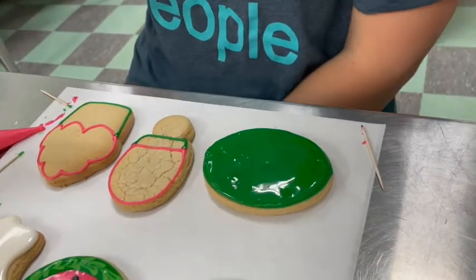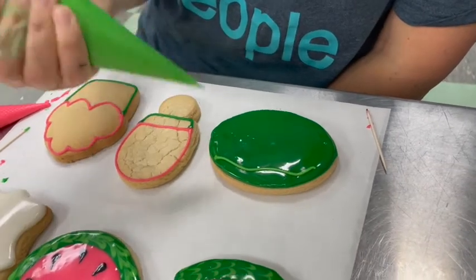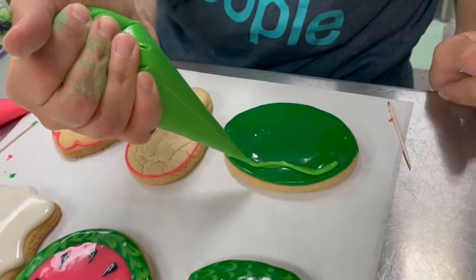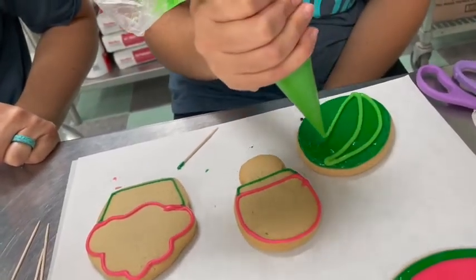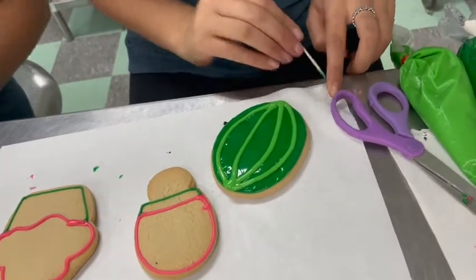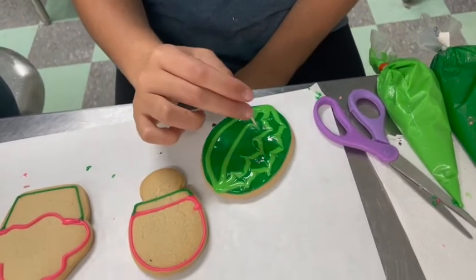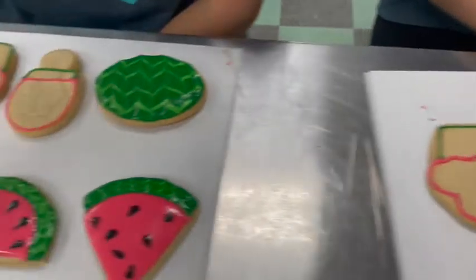So when you do your watermelon, do you make a few different lines, Elizabeth? Yeah, what I did before was I actually cut the green a little bit thicker in case you want those lines bigger. That's a great idea. I'm going to take your advice because I love how your sample set turned out. And then I just kind of went around that in one big motion. And then I dragged it one way and then the other for each one. I love how doing such a simple thing can make it look so unique. Mm-hmm.